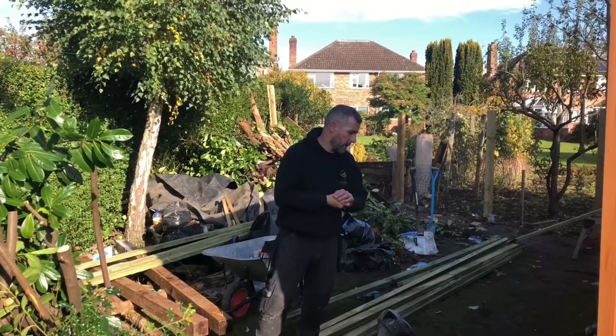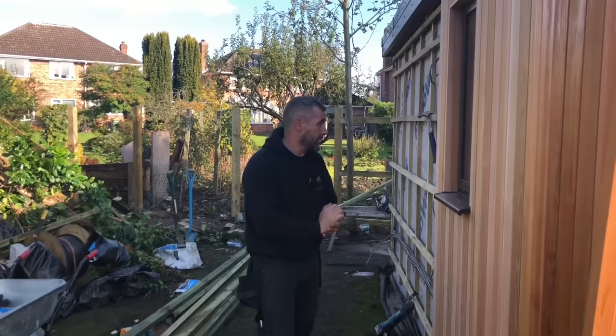Day 12, we're all here today. So Amy's jumped on cedar, I've jumped on fence, and John's putting a coat of paint on inside. So if you come over, I'll show what she's done.